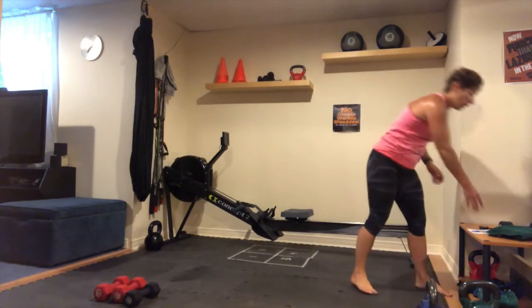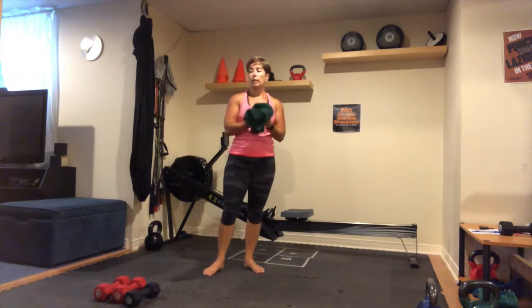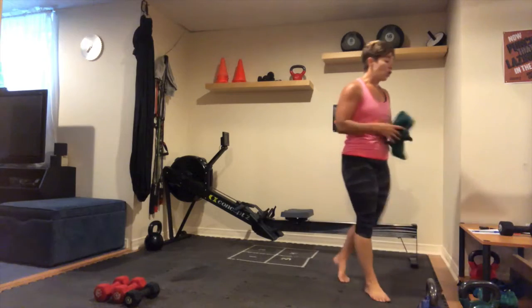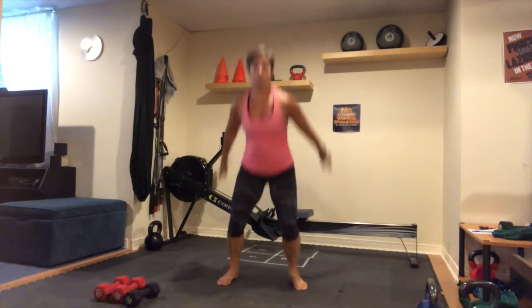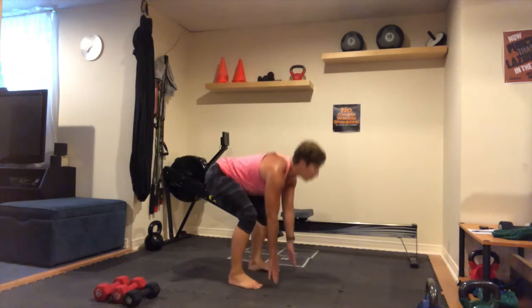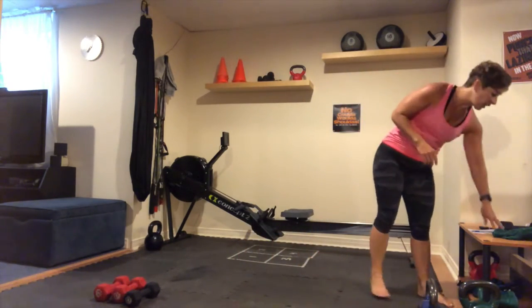We've got squat hops, lunge hops, sumo hops, and deadlift hops. So let's go lunge hops first, then squat, then deadlift, and then sumo. So lunge hops, 15. One, two, three. Then we're gonna go squat hops. One, two, three. Your deadlift hop, just like your squat hop, but you're gonna push your bum back, reach down, up, one, two, three, and then your sumo squats, one, two, three, and then 50 high knees. So we're doing 15 of each of those jumps, 50 high knees, twice through.